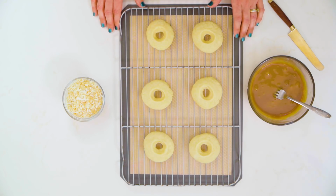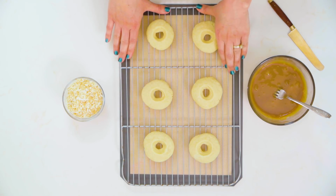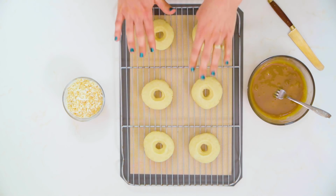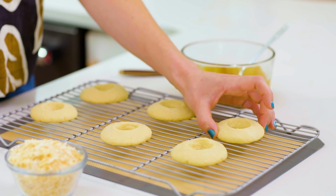So we have our cookies baked. They are cooled and out of the oven. I have them on a cooling rack. And I just want you guys to notice they don't look golden brown on top like I talked about, but they do have this pretty golden brownness on the bottom. So that means they are done. And we're about to do some super fun stuff.